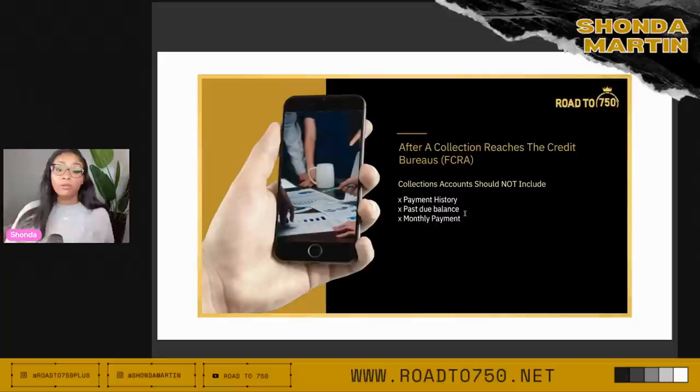The post office is unreliable right now. If it's only off a couple of days, I wouldn't let it slide. But ultimately, your rights are going to be protected for as much as you're willing to fight for it. A lot of times people complain to me and say, hey, Shonda, they did this and they did that. And I know that's not right. If you know it's not right, you have to call them out on it. It ain't gonna just get fixed just because it's wrong. You gotta be your own advocate.